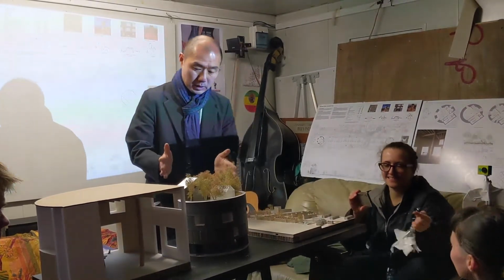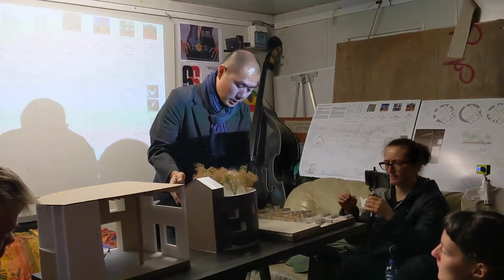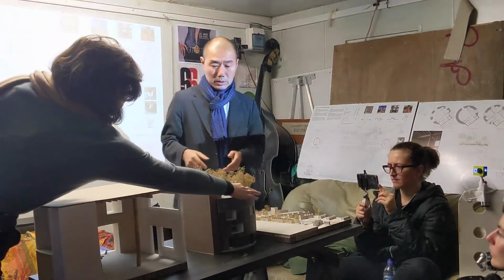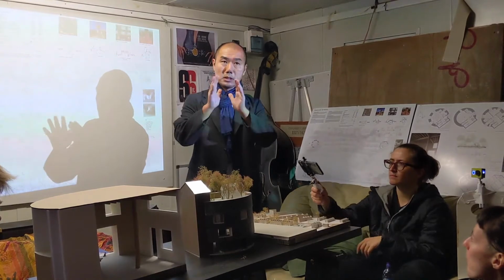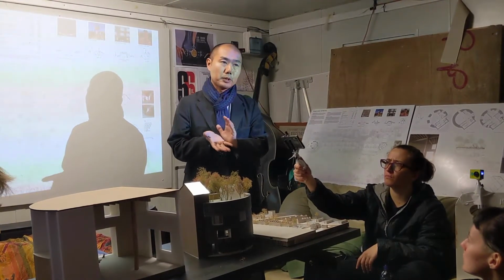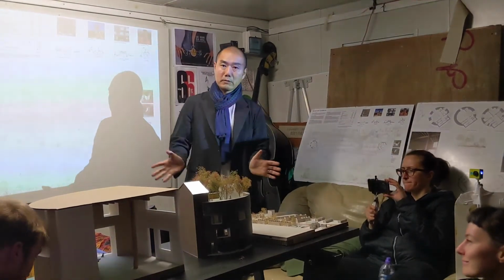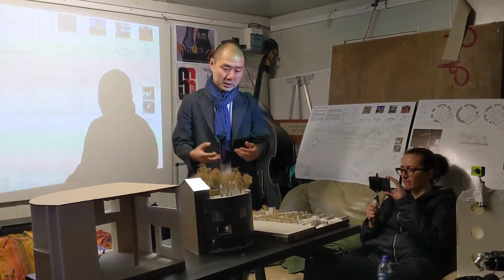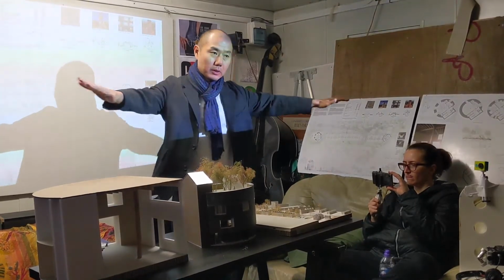Now, the community center here is a 1-50 model. I'm just going to swivel it around. The idea of a circle as a plan comes from this idea of compactness, and we were also interested in the idea of community. The circle is quite a primitive or almost archaic form. I was imagining something like Stonehenge, for example. Also the Irish, the more primitive houses, are all built in circular form because it has a center in the plan that brings people in. So the idea of this community center is that it's quite contained, but radiates out.